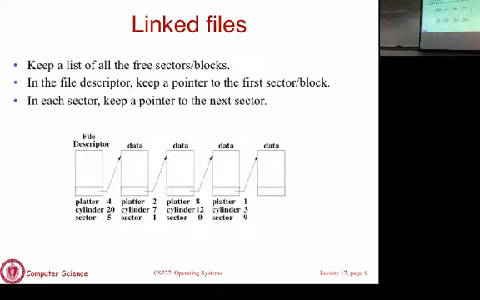Okay. And random access, as you can imagine, you say go get the 10th block, requires you to traverse the linked list. There is no way to figure out what the address of the 10th block is without traversing the list, going to the 9th block and looking at that field and looking for the 10th block. Okay. So random access is essentially a linear scan through the linked list. It's not efficient. If you have a 4 GB file, you are out of luck. You have to read 4 GB to get to the last block because you don't know where the last block is unless you traverse the linked list.